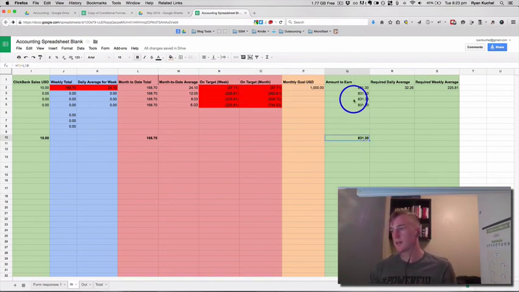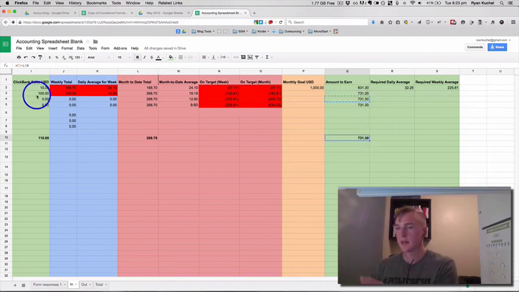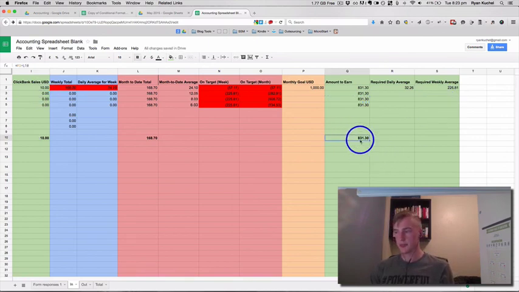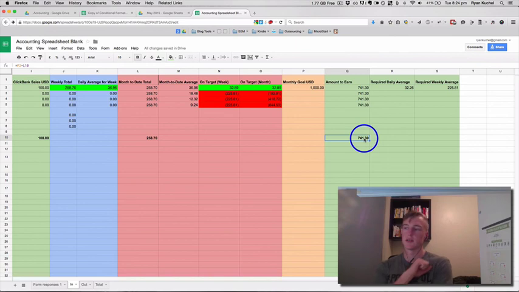Now, we've also got here the amount to earn. I was actually going to set this up to go by each week, but no, that's fine. So we've got the amount to earn here, and as you start putting in more numbers, it'll come down. So it goes by a week basis, but you've got your running total here. At this point in time, after the first week, I've got $831.30 to earn if I want to hit my monthly goal here. And let's just say I made $100, so I'm on track for the weekly average, and I'm $741.30 until the end of the month.